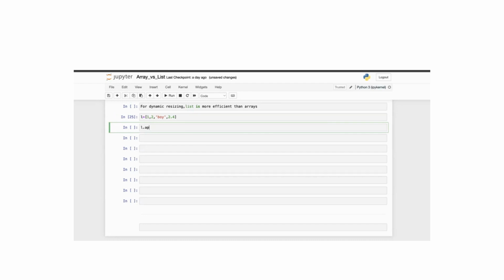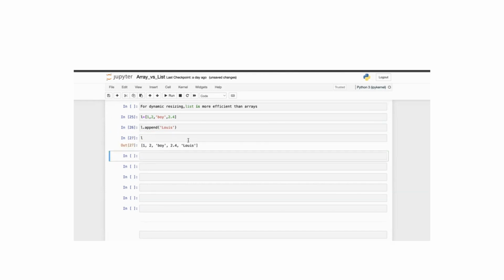Append. Lois. So list L. You can see I'm able to append this. So that means I can dynamically resize, add to the list I already created.